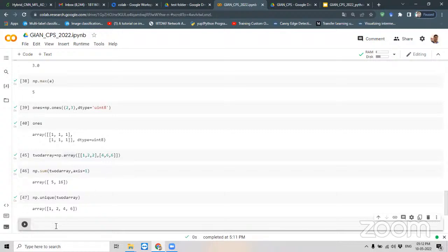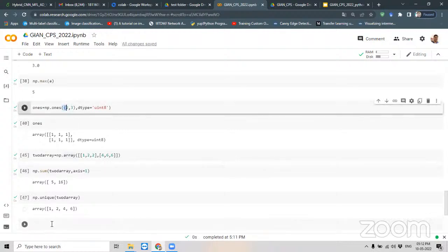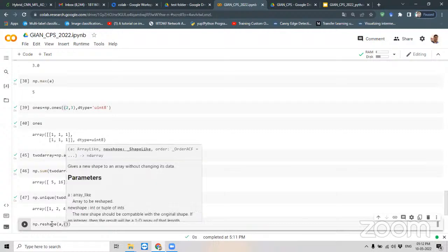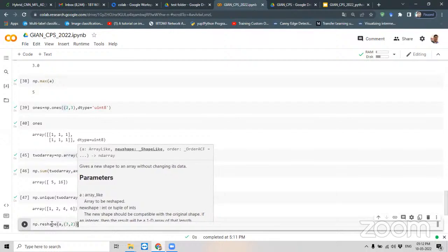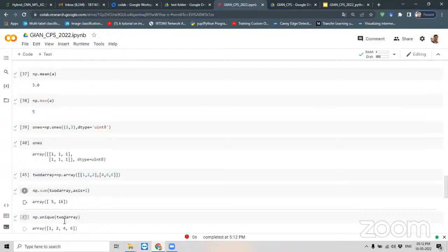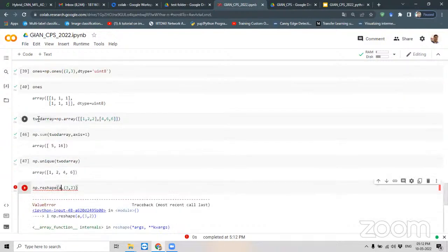Now suppose I just wanted to convert this numpy array, like this is a 2 cross 3 array, 2 rows and 3 columns. So np.reshape is also there. You can use this reshape like a, and I am writing 3 comma 2. So okay, I have given a, sorry, it is a 2D array.